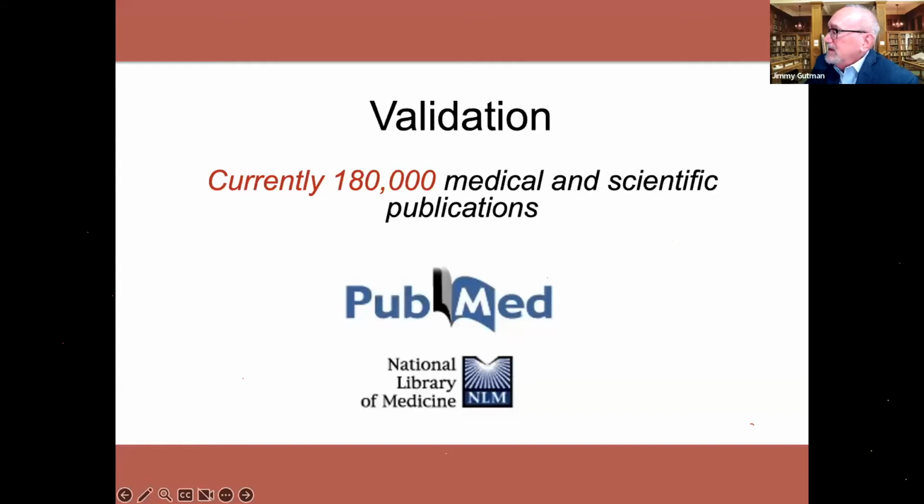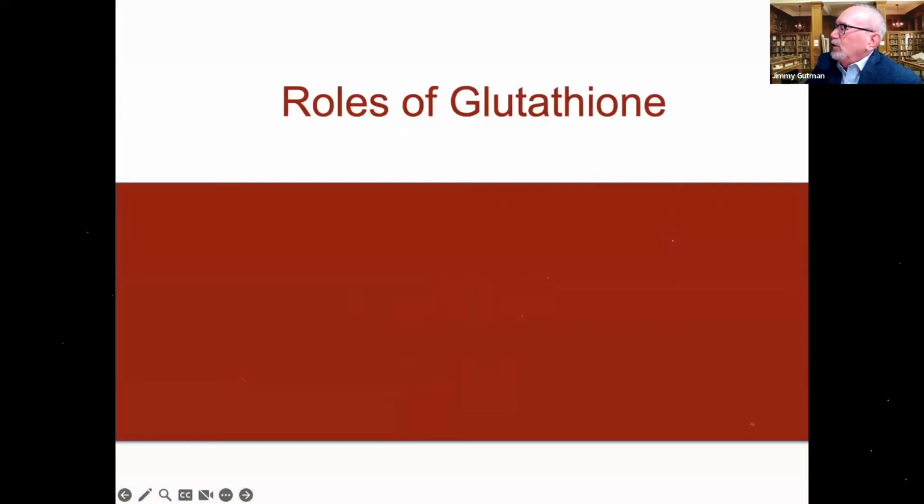Now, most people have at least heard of it, and that's because there's been over 180,000 scientific and medical articles published on it that can be found on the world's major research resource, a site called PubMed.gov. Every scientist, every researcher is on PubMed all the time. So just to put this number in context, 180,000, what does that mean? PubMed lists about 40,000 articles on vitamin C and another 80,000 or so on vitamin E. So there are more articles on glutathione than there are on vitamin C and vitamin E put together. So just to quickly review the roles of glutathione in health and illness, just remember the word IDEA, and you'll know 90% of what glutathione does in your body.